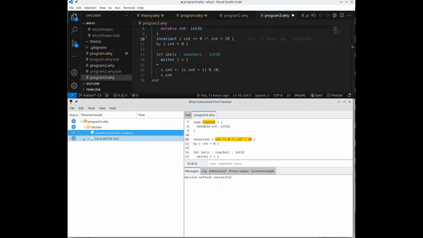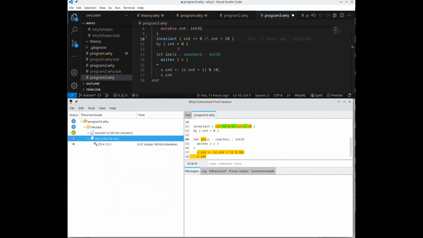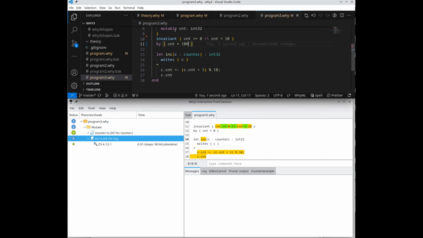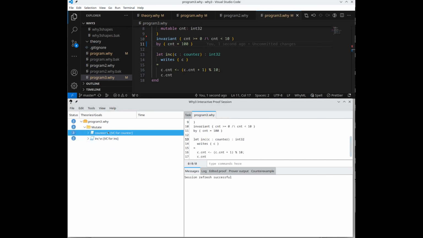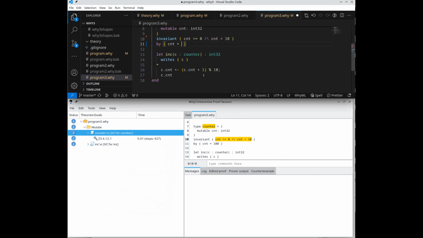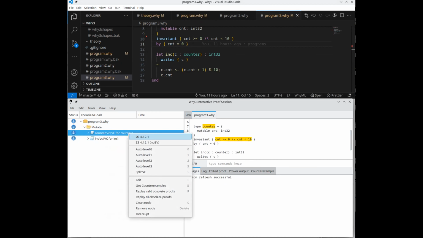So we take this away and start from scratch. And here we have the, this is actually proving that this is correct. I guess if we put 100 here, then, oops, sorry. Then it should fail because that does not comply to the invariant here. So we can try reloading this and try to prove this, and then it should fail. Yeah, right. Makes sense. So now we are back with a working variant here.